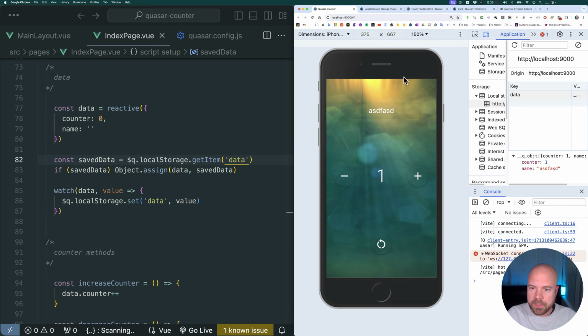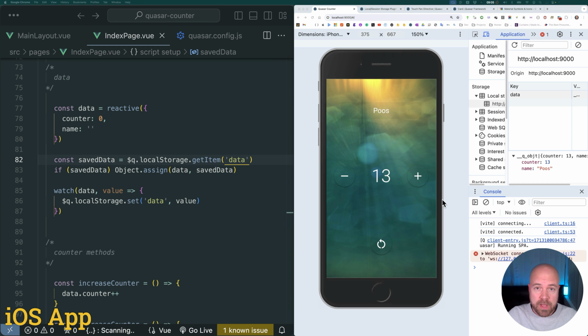Let's see if this is working. So let's track the number of poos we've had today. Let's say we've had 13. We might want to go to the doctor if that's the case. But if we jump to the local storage panel, we can see the data there. And if we reload the page, we can see it's loaded all of our data. So our app is all working in the browser.